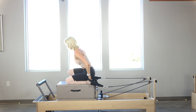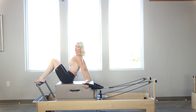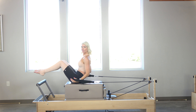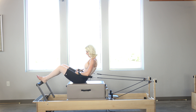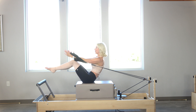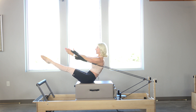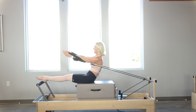Now I'm going to straddle the box and come down into a teaser position. I'm going to scoot all the way forward — not quite to the front of the box, but pretty far forward. I'm going to find that Pilates scoop. If I'm sitting up tall, I can't keep my legs lifted, so the pelvis has to drop — scoop under to support my thighs. Belly is drawn in, like zipping up skinny jeans. Inhale to prepare, exhale — deflate the abdominals as I reach for four, three, two, one. Hold it right here. Lengthen the legs long, now lower — scoop those abs to lift for four, three, two, one.